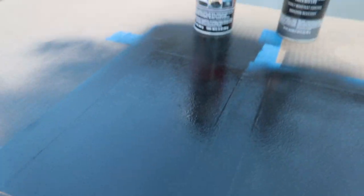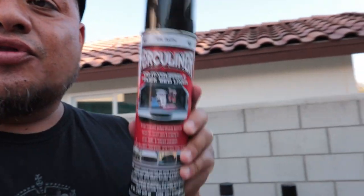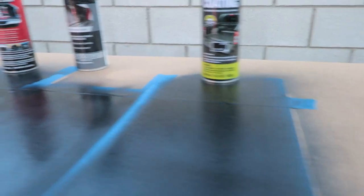So here are the results of it. These are the finishes that it gives. Still hasn't fully dried. So this one right here actually sprayed out fairly well. It went on and it covered really good. Right away you were able to see the texture and the color and the coverage. It was actually fairly well. Right now the paint is still kind of wet on all of them, so you can't really see too much of a difference on them.